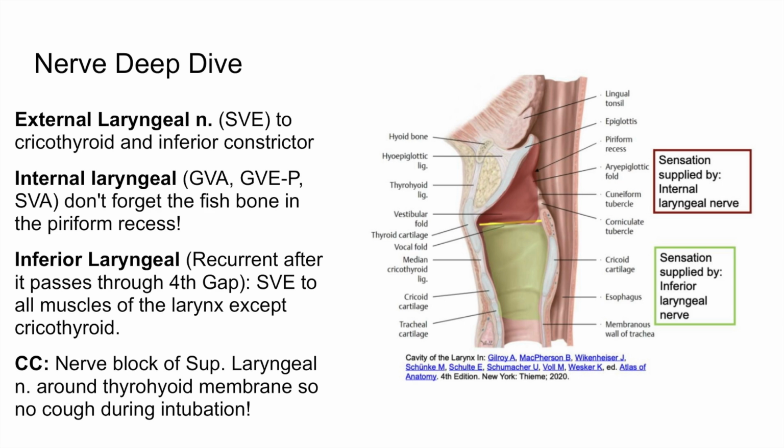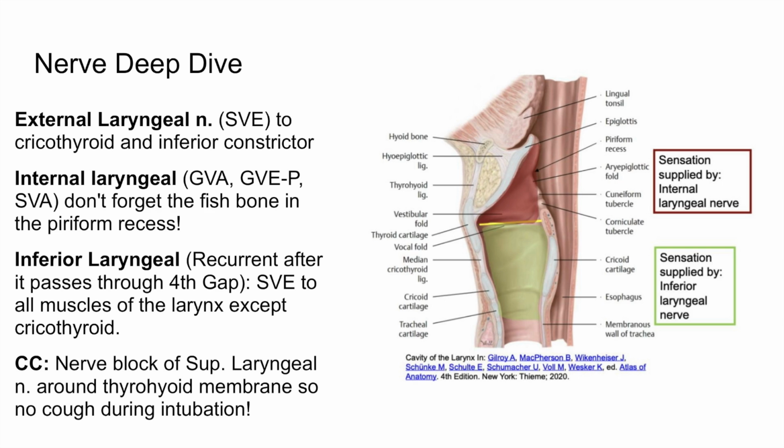So then you have the inferior laryngeal nerve, which is just the recurrent laryngeal nerve after it enters the larynx. Okay, so this nerve does almost everything else. It's motor to all intrinsic laryngeal muscles except the cricothyroid, and also provides sensation below the vocal cords. So if this nerve is injured, you get hoarseness or even airway issues, depending on whether the injury is unilateral or bilateral. This is one of those nerves that surgeons really worry about during thyroid surgery.